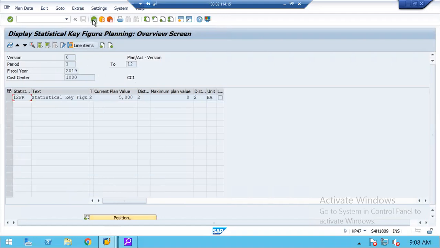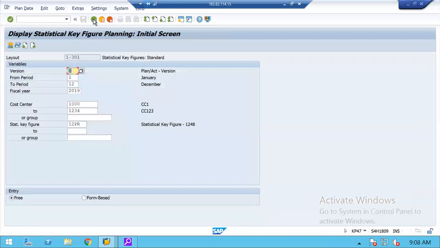Normally it will work. Anyways, let's take a try during KP26, and even there also if it is not working, we don't have an option. But I think I should be having one document on this. I will share with you guys, not on the statistical key figure. I have this document on KP26.